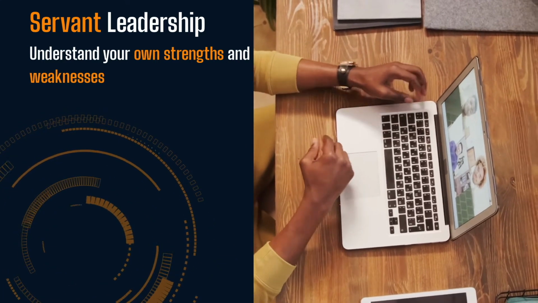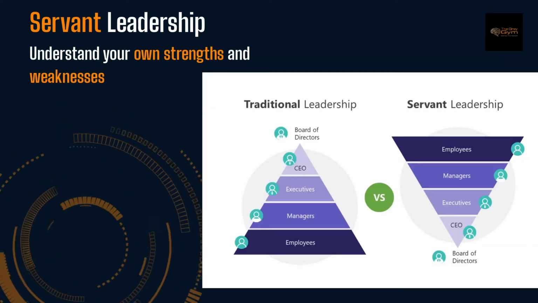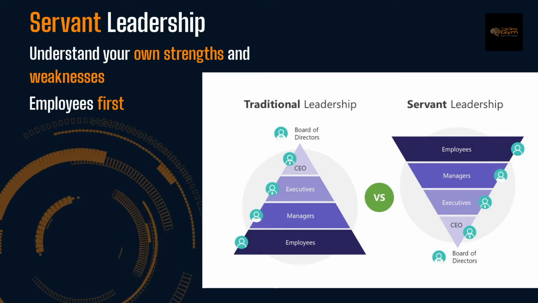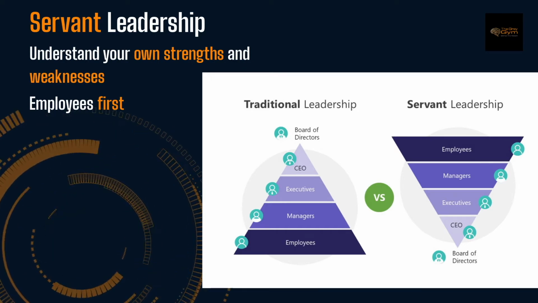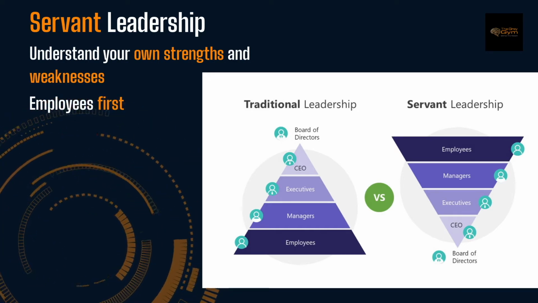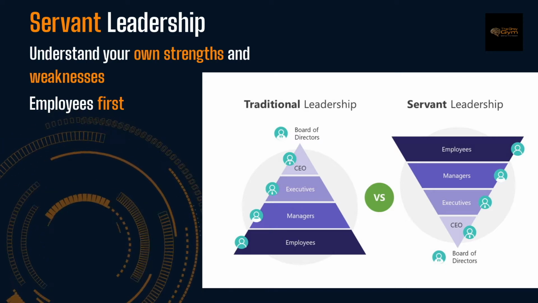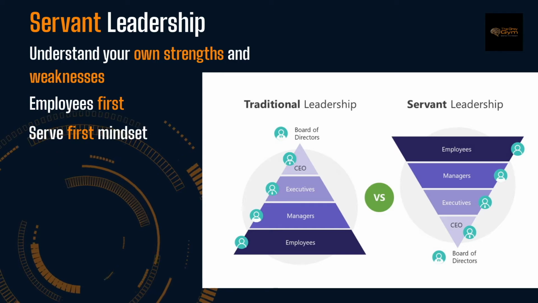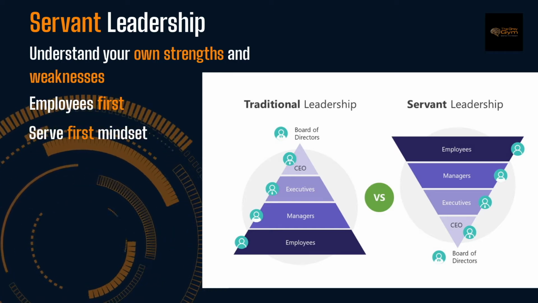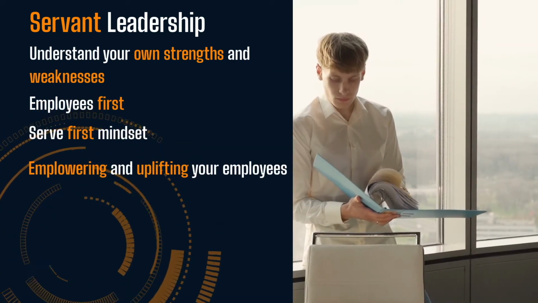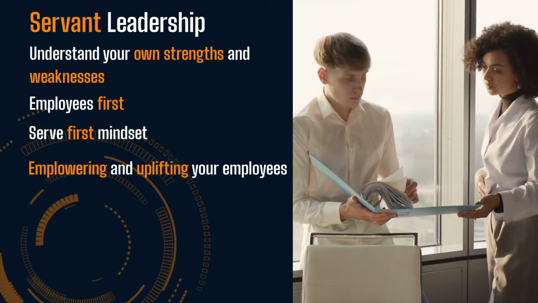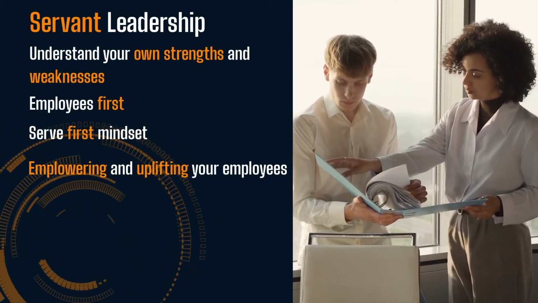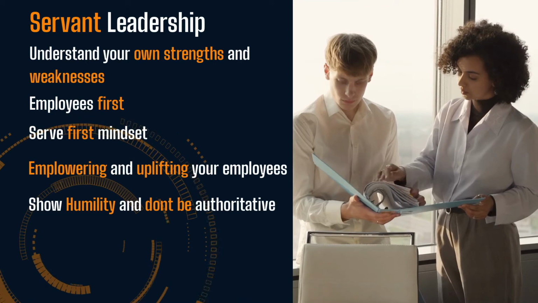These leaders put their employees at the very top and themselves at the bottom with the sole purpose of serving their employees, which is a far cry from the traditional leadership model of the past, which was quite the reverse. In order to be a servant leader, you need to have a serve-first mindset, and you must be focused on empowering and uplifting those who work with you. You need to be serving others rather than commanding and show humility instead of being authoritative.